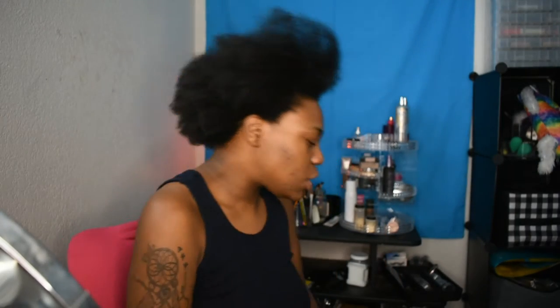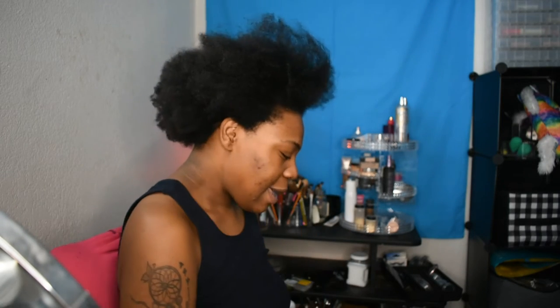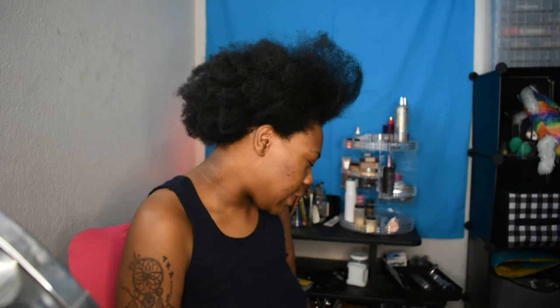And oh, the hair that we will be using. So, I did not measure my hair correctly. I didn't get the correct inches, so I don't know what we're about to do. But I have several different things here. I have several different colors and inches. So, we're about to figure this out.